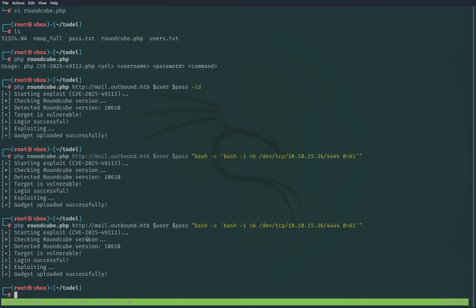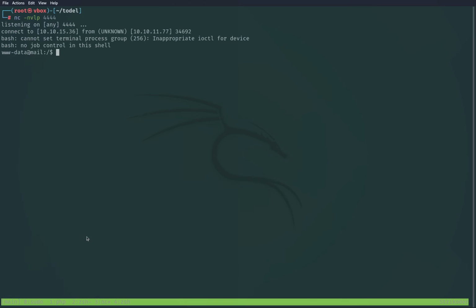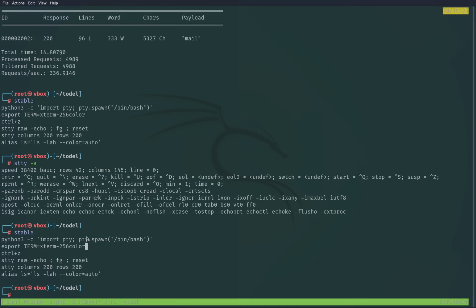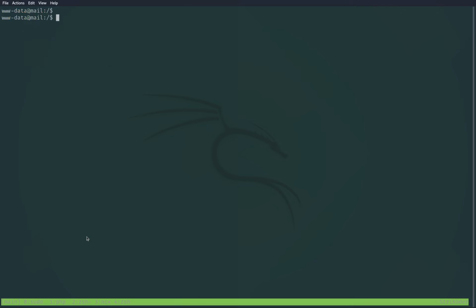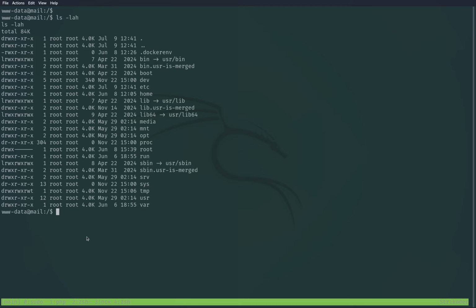Let me get the shell again. Stabilize partially. And then I would always like to check the directory that we're in. So we are in the root directory, not the root folder, but you know what I mean.